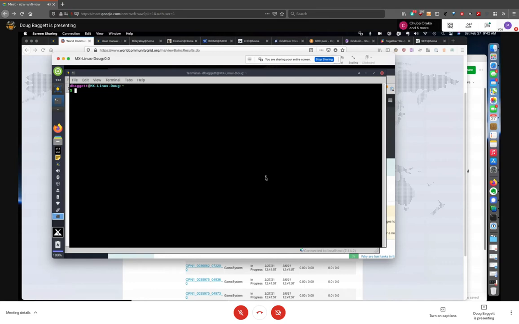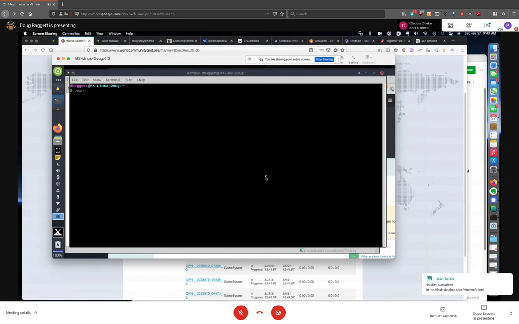Are there any restrictions on the GPU pass-through to either Docker or the virtual machine? I don't think so. I'm not as familiar with doing GPU pass-through. I haven't actually had to try that yet. The most powerful GPU that I have that is compatible with BOINC is running in my Windows box. There are ways to do GPU pass-through, but it all depends on how OpenCL interacts with that. It's worth looking into, and I'll actually look into that. That's an interesting question to ask. And of course there are forums you can ask. If you go to the main BOINC page, there is a forum where you can post any question you want.